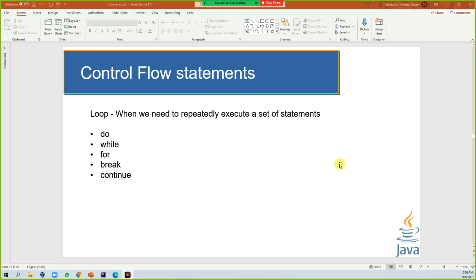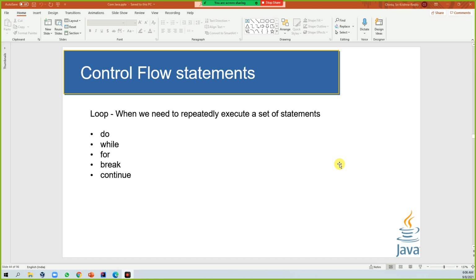For each, there is streaming. In Java 1.8, the stream concept is there, and inside the stream concept, it has for each. By using these different approaches, you can retrieve the data from a set of elements.